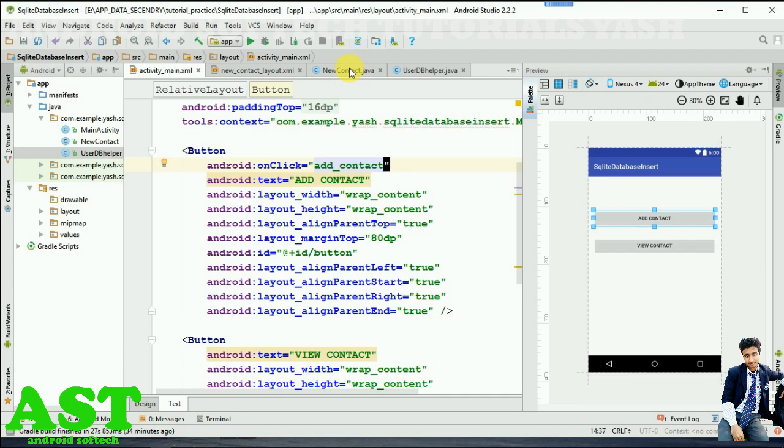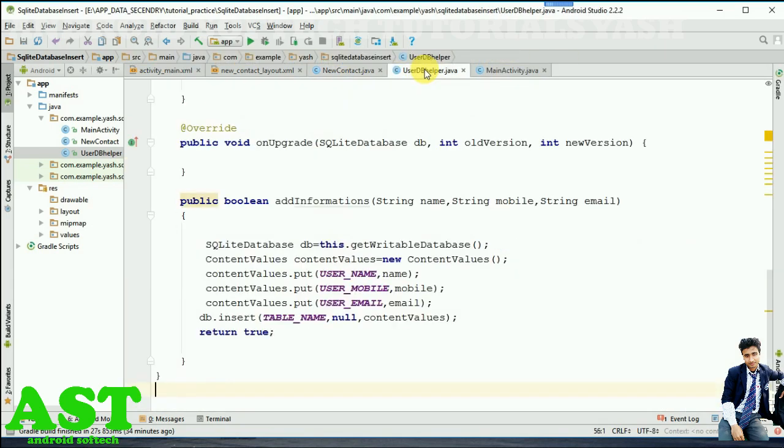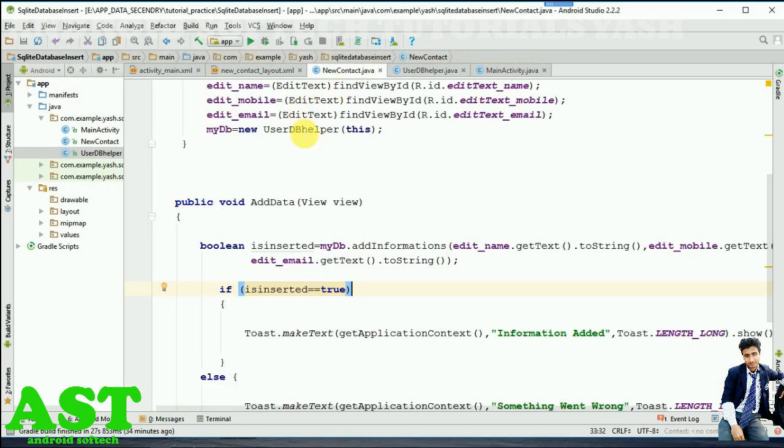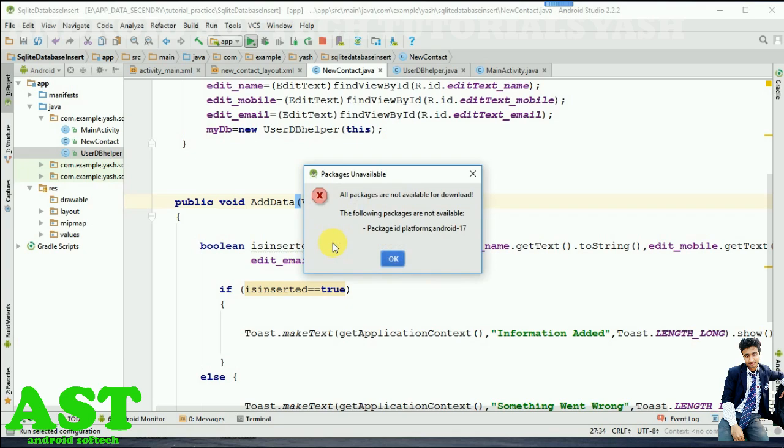Guys, now our coding is completed for insertion into our database. So now we can test our app. Let's run our app now. Click here and select your emulator. Sorry, install and continue, because my emulator is already selected.